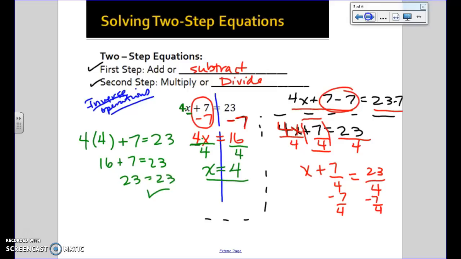And there are strategies where we might need to multiply first, but we're not there quite yet. So again, you can do it that way, but then you're running into more fractions and those types of things. So my recommendation is always, if you can, avoid the fractions and add or subtract first and multiply and divide second.